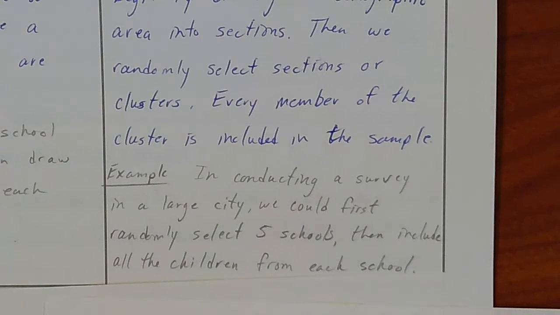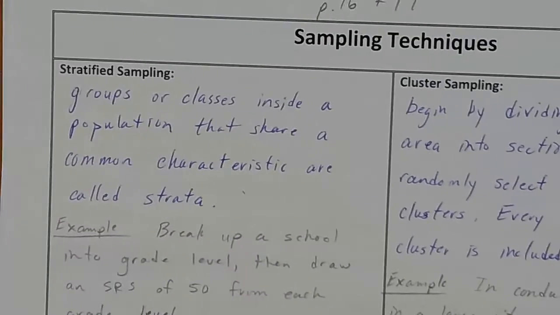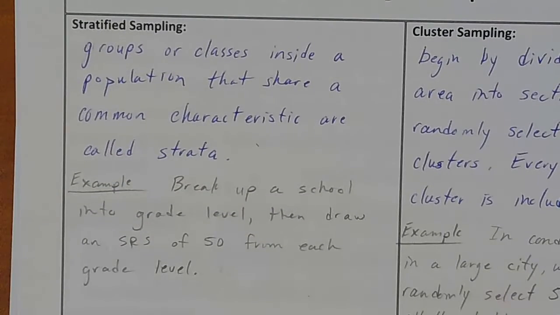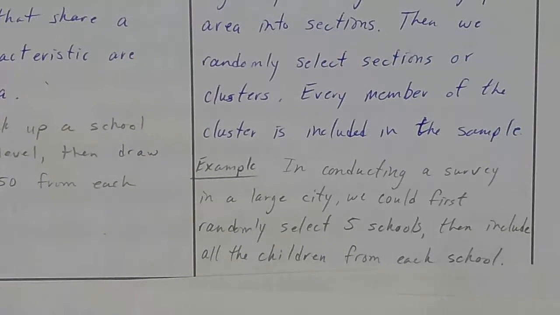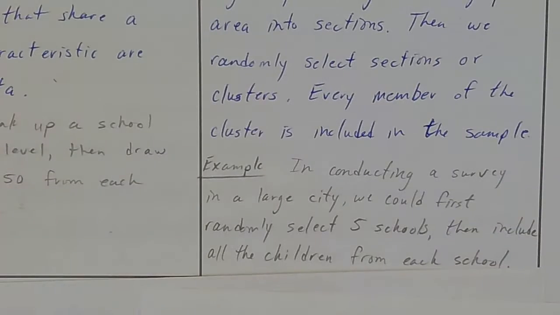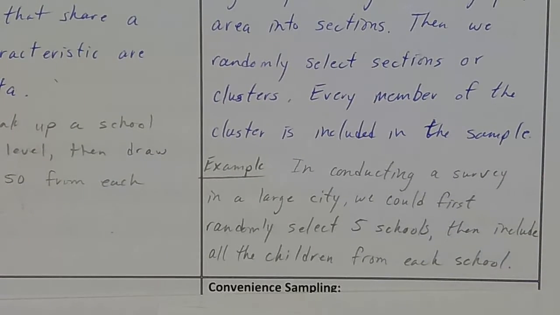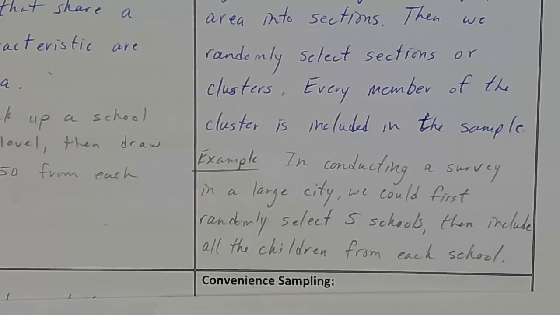So a good school example was back in the day when we had 3 lunch periods. We could randomly select 1 lunch period, and that sample should be a good representation of the entire school body, right? The stratified, though, the school example I gave you, is if you break them up into grade levels, we know we probably see they are different from group to group. Cluster should look the same as the population. Okay. All right. Moving on. Any questions on that?